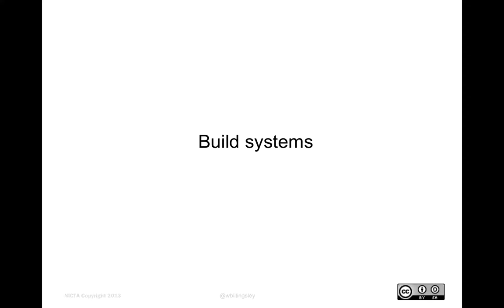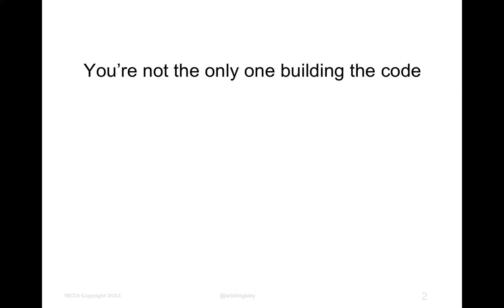So the way I'd like to introduce this topic is by saying that you're not going to be the only person who's going to be compiling your code. For starters, you're working in groups, and so your group members are going to need to be able to compile your code. But also, your group is working on a feature, but there's lots of other groups that are working on other features, and all those other groups are going to need to be able to build your code. So you are one of 60 or more people who are going to need to be able to build the code that you're producing.